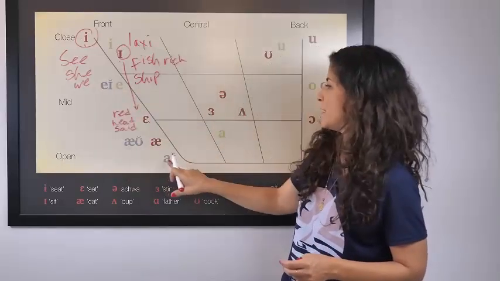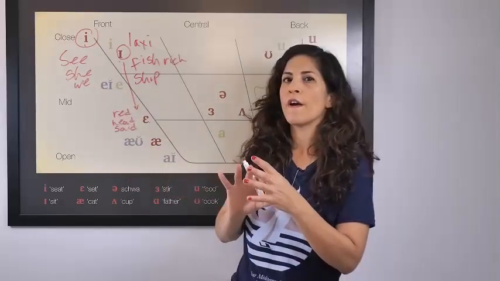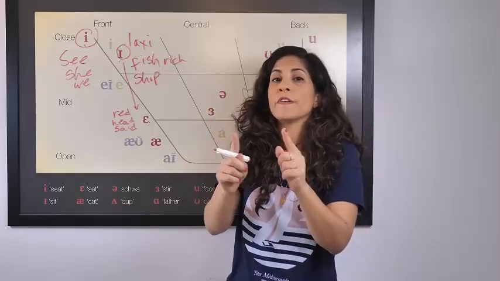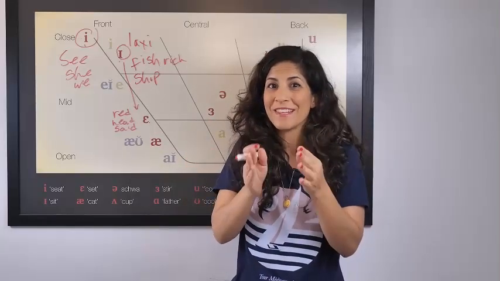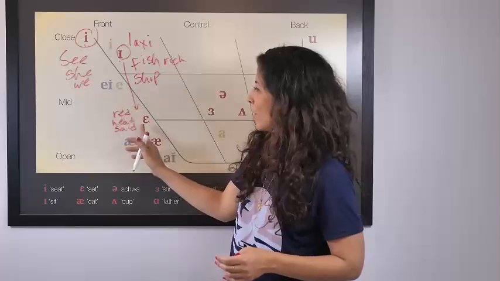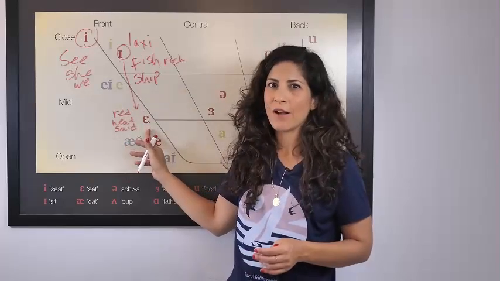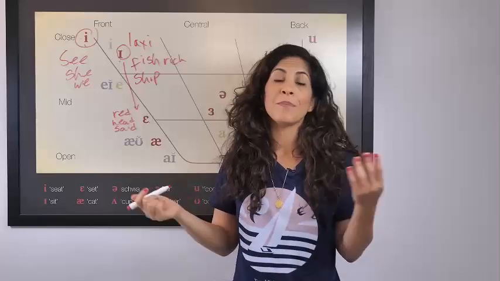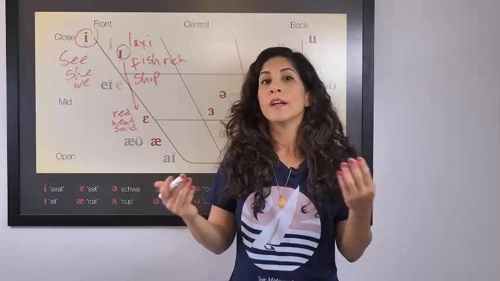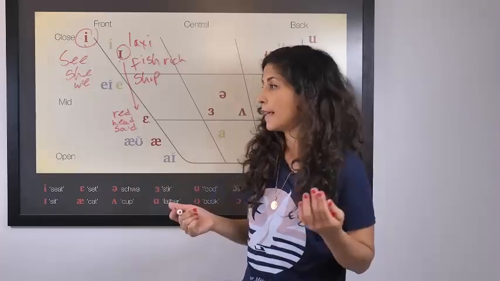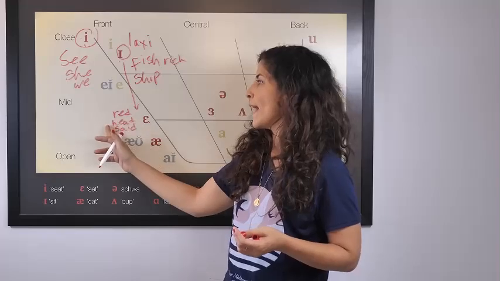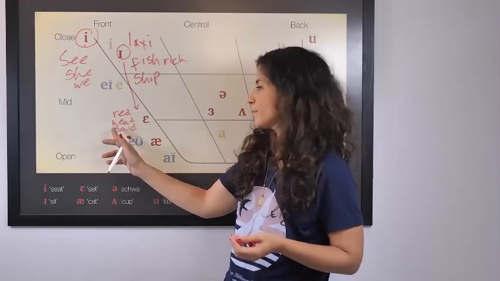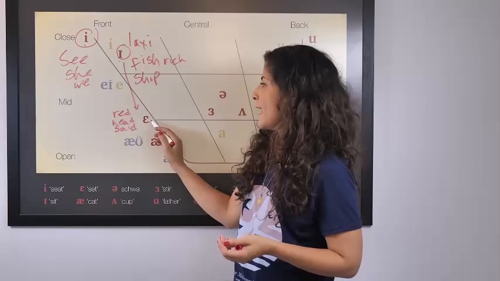In blue, we have the diphthongs. Diphthongs are vowels that change in the middle of pronunciation, or actually you can think of it as 2 vowels that go together within the same syllable. So here, this is an E sound, just a bit more open than a neutral E sound that might exist in your language if you are a Spanish speaker, for example. E, red, head, said. Okay? Now, that's the E sound.